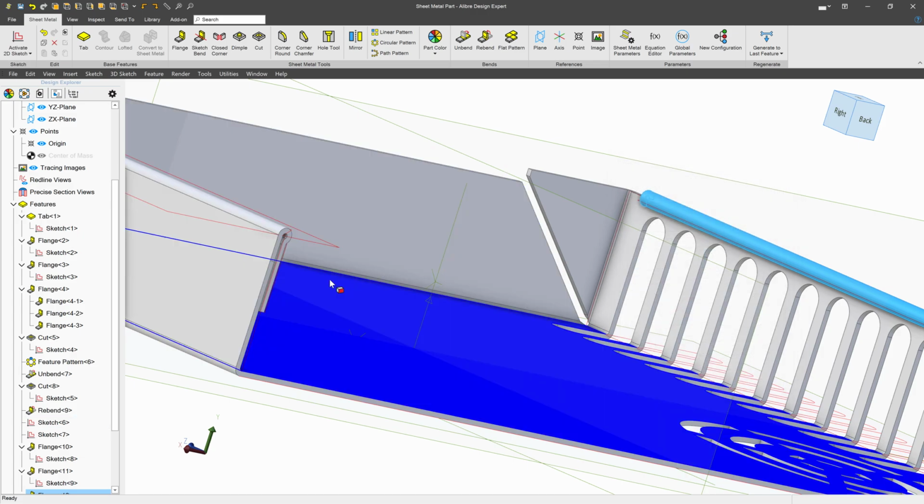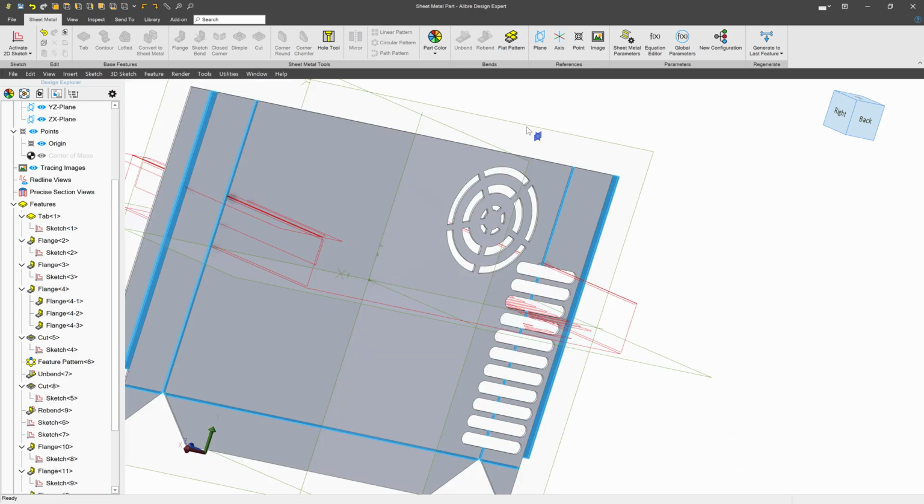And I can still flat pattern everything. And that is how we hem, no needle or thread needed. See you in the next video, where we're going to cover more.